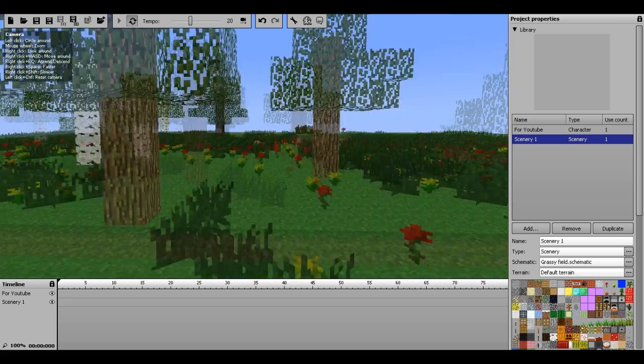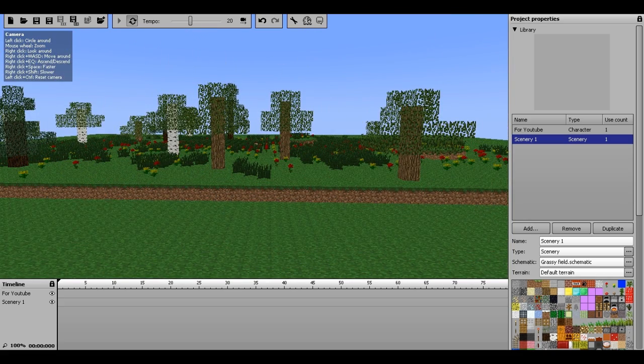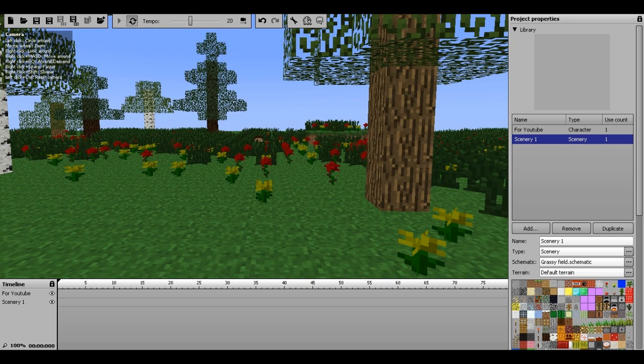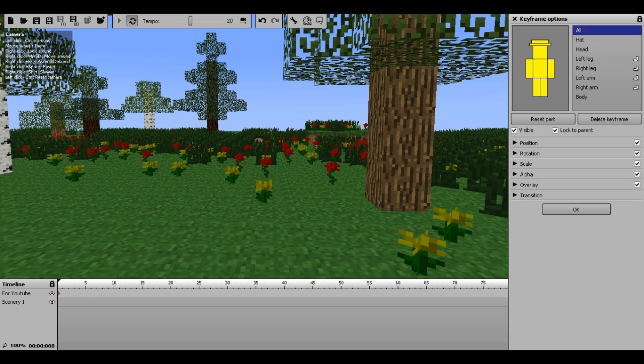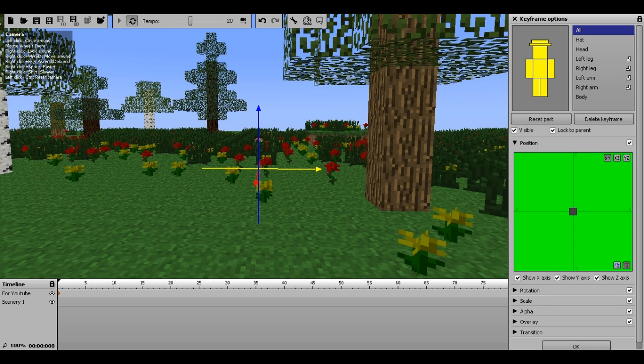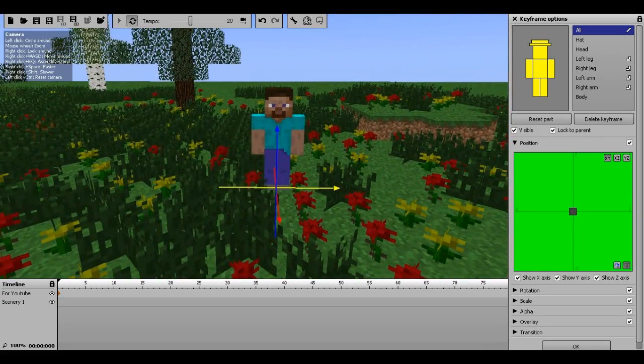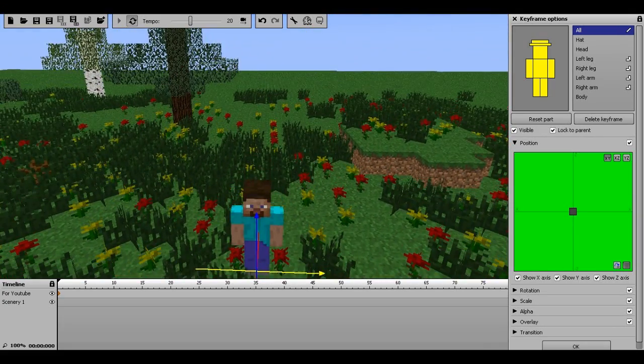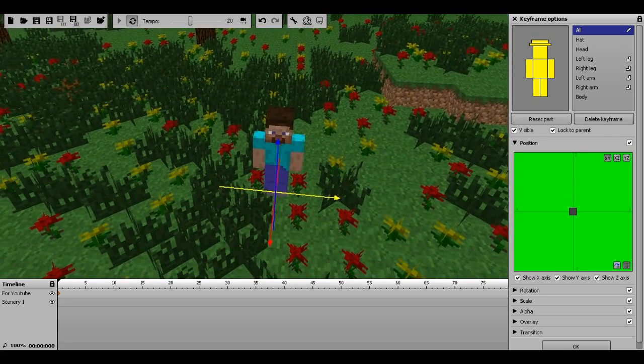As you can see, it adds some blocks so your guy gets a little buried. But don't worry, you just click right here. It goes to your guy. You have your whole body, not just the leg. Click away and you get your whole body. You can go to position and you get these little blue dots. All you have to do is click the blue dot and you can raise him up. So it's not that hard. Then you come over here and make sure that he's perfectly touching.